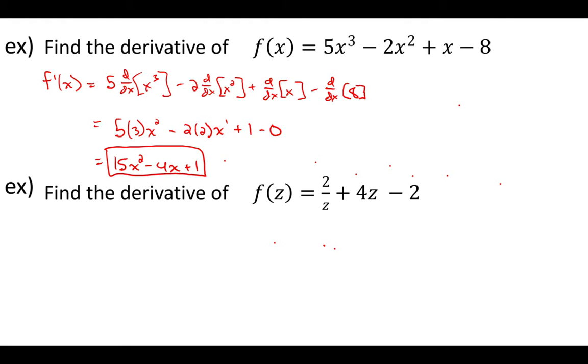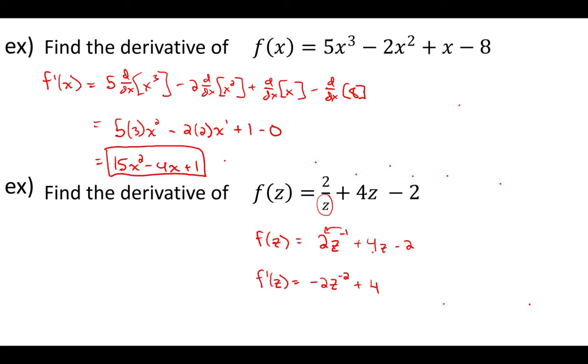So before we get started on this f of z, let's first rewrite this so that we have a rational exponent. So this becomes f of z equals 2z to the negative 1 power plus 4z minus 2. So then f prime of z is equivalent to, we're actually essentially just going to multiply that. Negative 1 times 2, so it's negative 2z, and then we subtract 1, so it's negative 2z to the negative 2. Plus, now 4 times z, 4z, the derivative of z is just 1, so it becomes just essentially 4 times 1, which is just 4.